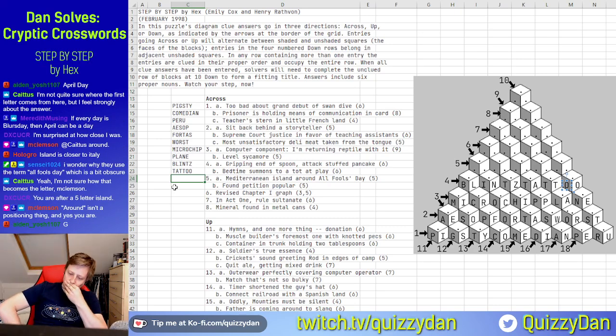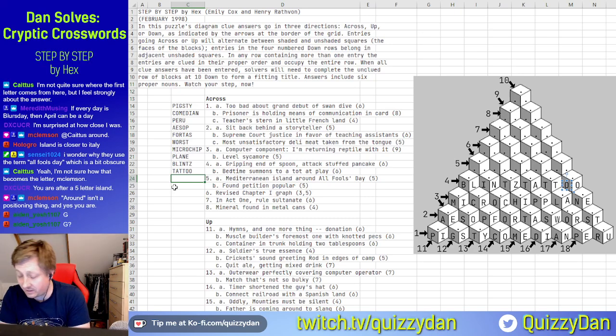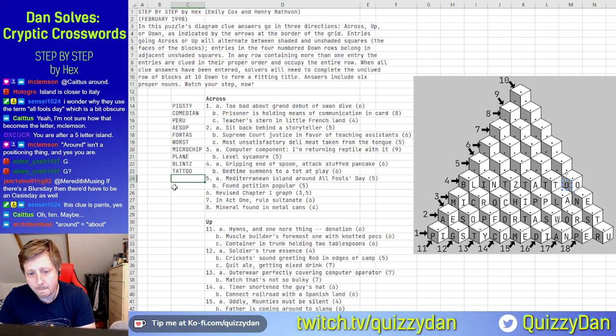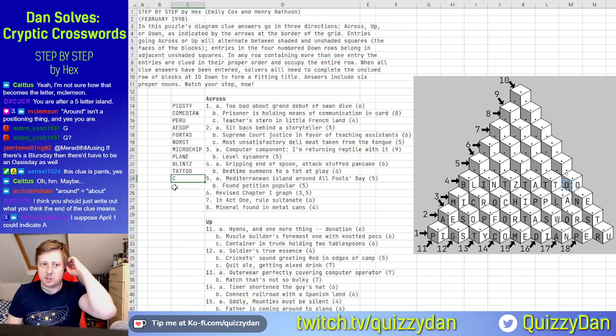Okay. Crete, Sicily. Sicily's got 6. Corfu. Cyprus. Malta. I've been to Malta. Mediterranean. Is it Malta? Around is about. Okay. But everything begins with C near the Mediterranean island.